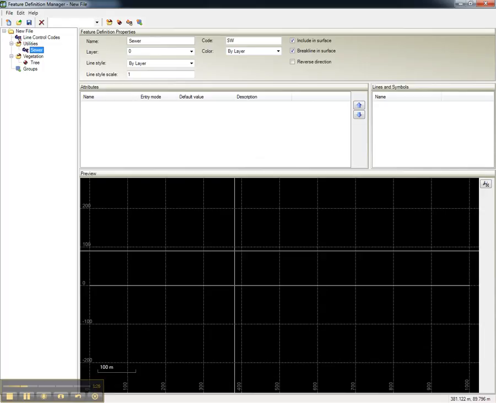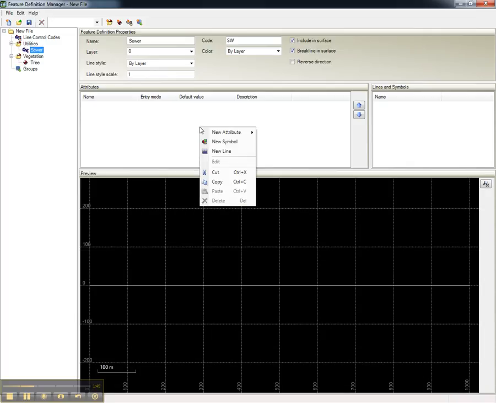If the purpose of the feature code library is only to standardize the codes that will be used by field crews, then we would just keep adding additional features and specifying their codes. However, if we want to process these codes in Trimble Business Center and auto-generate line work and create symbols, or if we want to collect additional information about these features called attributes, then we need to right-click and add attributes, symbols, and lines. This concludes this video on how to create a feature code library in Trimble Business Center.